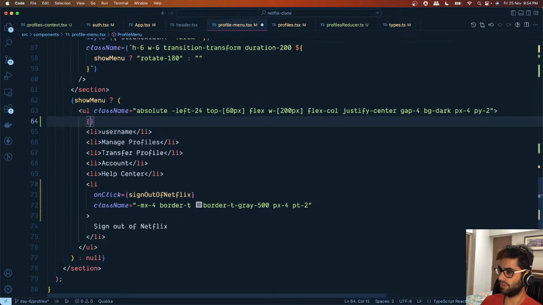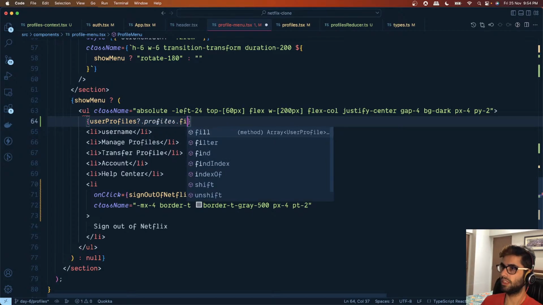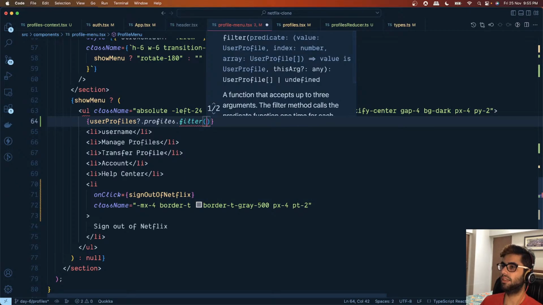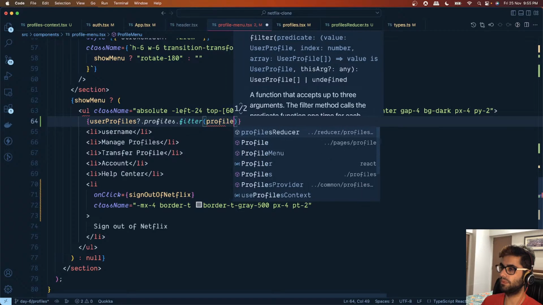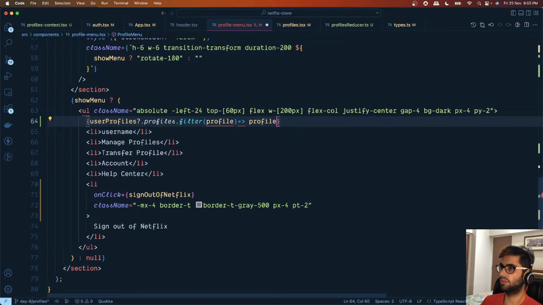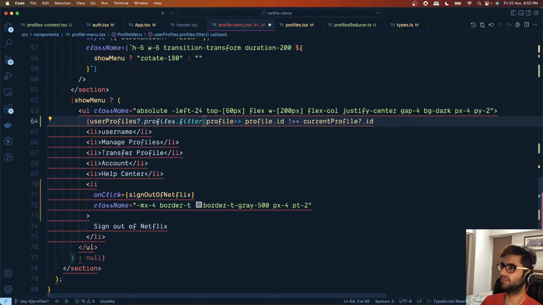So what we will do is we will map through all the user profiles, whatever profiles are available, we will filter them, and we will basically find the profile whose ID is not equal to the current profile, and we'll map over this.